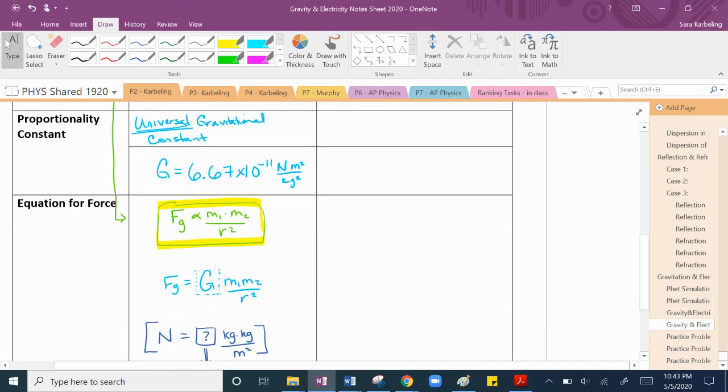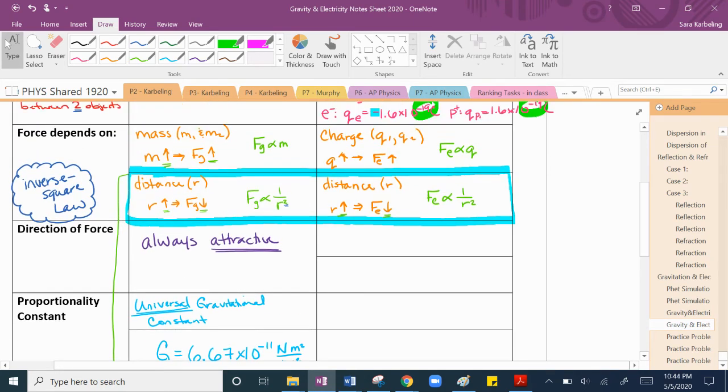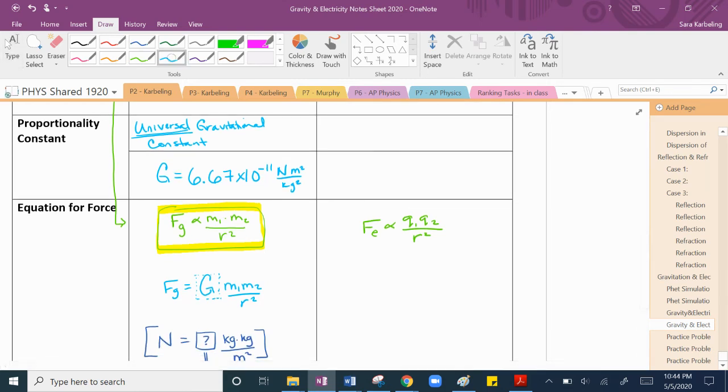All right, we're going to jump down here to the equation for the force. Let's observe again. So given the proportionalities that we set up here for Fe as it relates to the charge and the distance, we can say Fe is proportional to Q1 and Q2 and is inversely proportional to the square of the radius. All right, so now we can do the same kind of game that we did before. We can say Fe is equal to some mystery thing that we don't know yet, right? Because that's what a proportionality is. It's just a relationship where there's a constant. That's the constant we're looking for. Q1, Q2 over r squared.